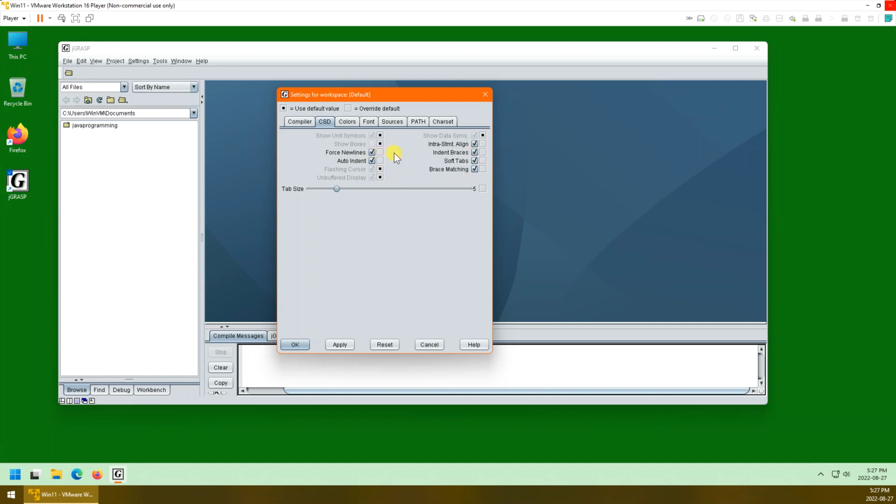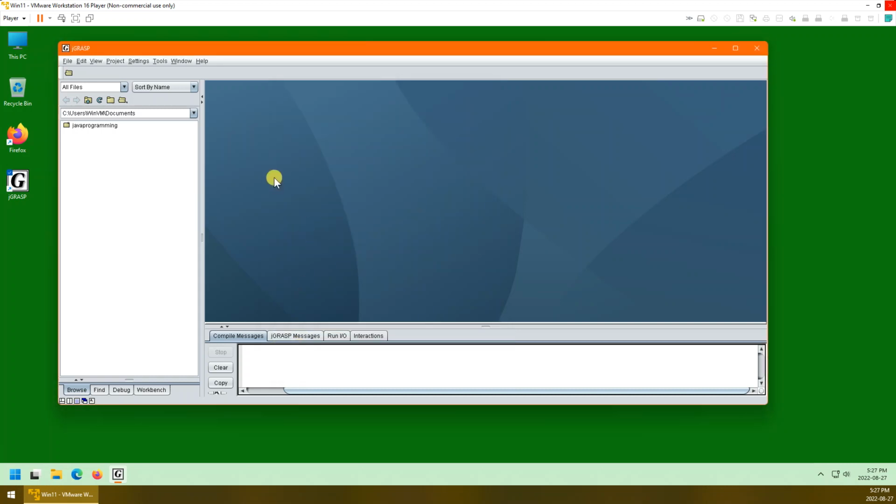You'll get familiar with how some of these work, and actually, to tell you the truth, I'm not sure all of them work the way that JGrasp is intended, but JGrasp is an evolving IDE. It's very, very useful, and they're constantly making improvements. So I think they've added a couple of future features that they haven't fully implemented. So we'll click on Apply, and then we'll click on OK.